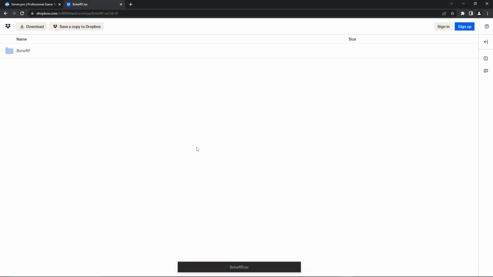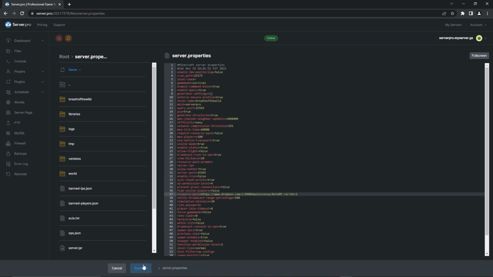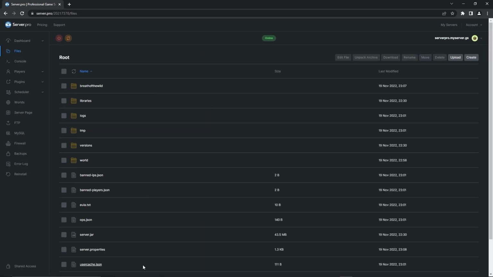We ourselves have uploaded that file to our Dropbox, so if you'd like you can use our link, it'll be in the description. Alternatively though, you can upload the resource pack to any website that supports creations of hotlinks and put your own hotlink into the Server.properties file. Before continuing, make sure to press Save File to confirm the changes, and then all you have to do is log into your server to experience the new additions.